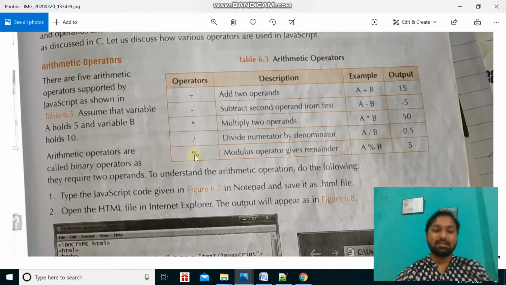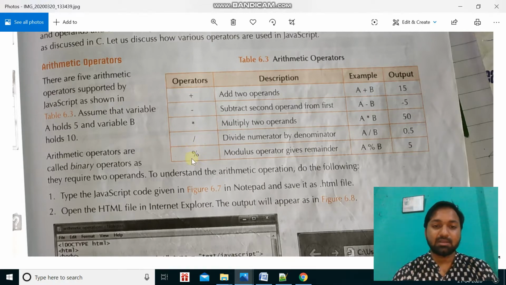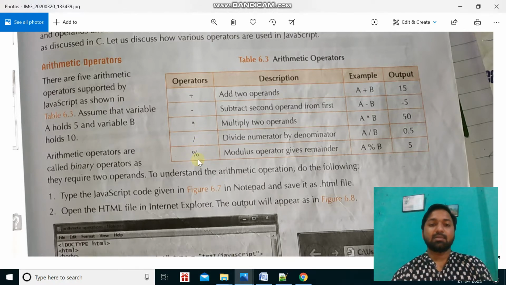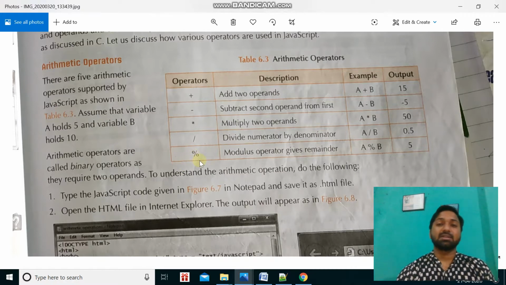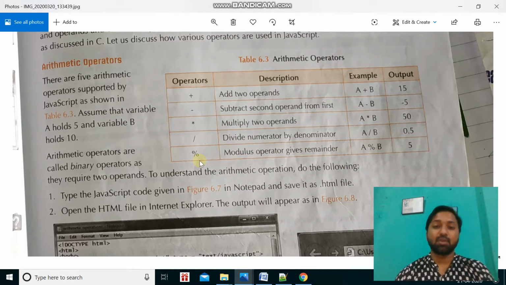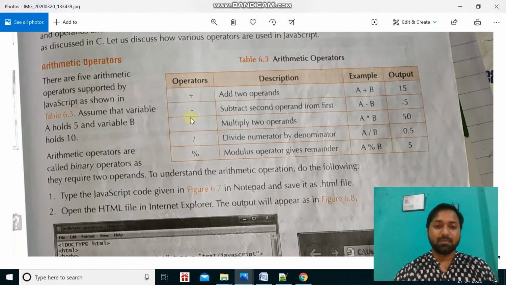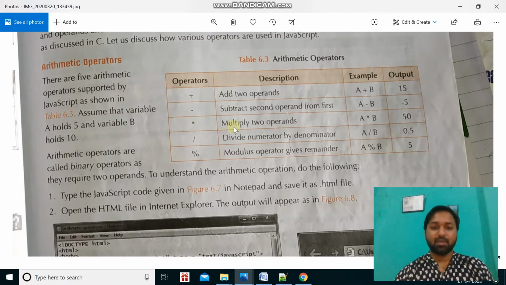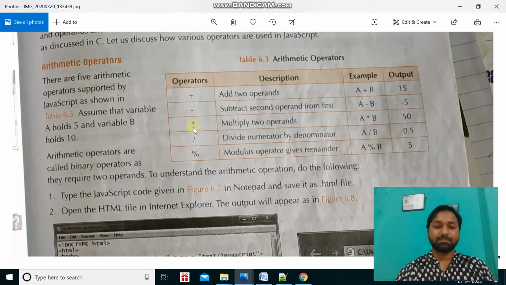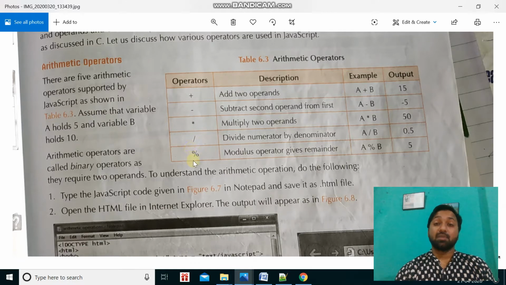You can think of the modulus symbol as a percentage sign, but it is not a percentage sign, it is a modulus sign. In computer science you have to note this symbol. Multiply is the star symbol, you can't write x here, and this is the modulus symbol.